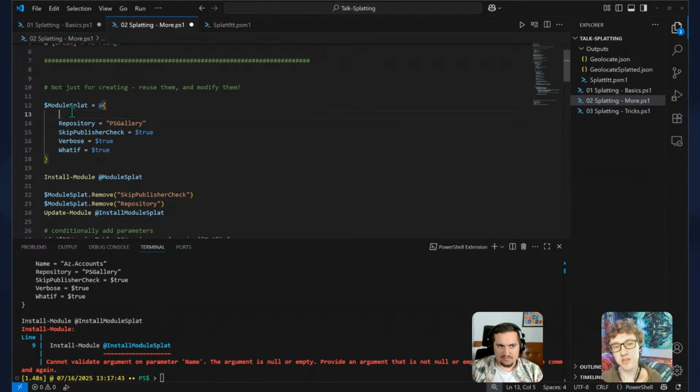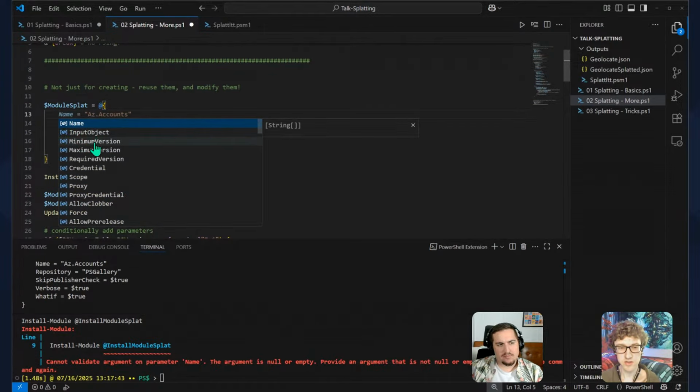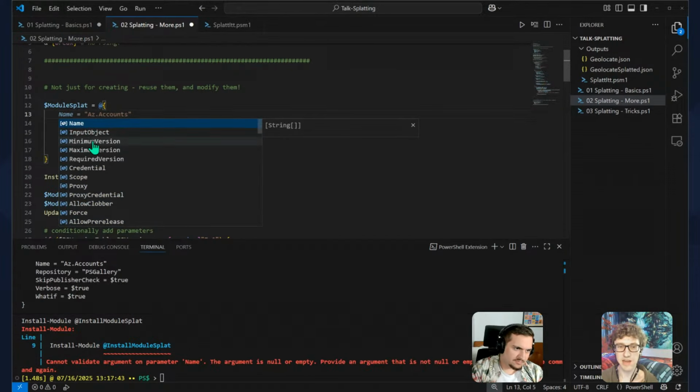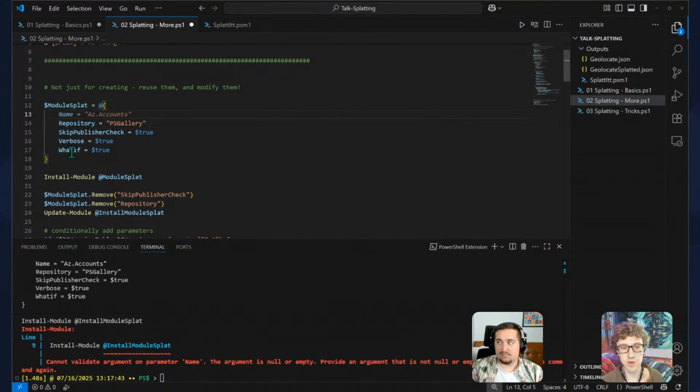Don't worry about that. There's an amazing option that you have for dynamically looking up your parameters. And you'll see I hit control space to do that, right? So it's control space and it loads those. Now this hash table doesn't know anything, but VS Code knows that you have assigned this splat.